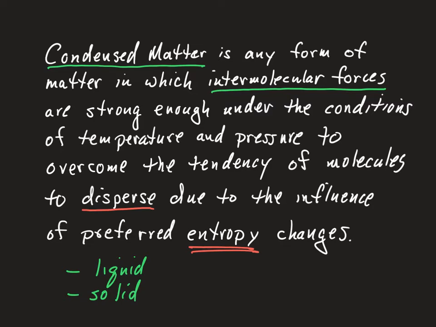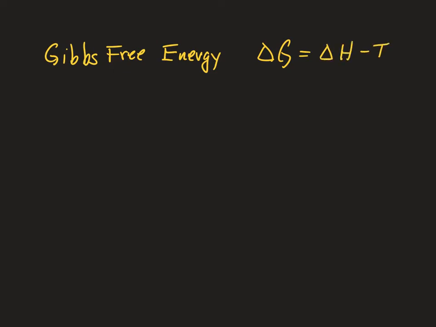We must have some kind of intermolecular force that can overcome this tendency, right? So we'll focus a little bit on the energetics. We can go back to our standard Gibbs free energy equation, which is delta G is equal to delta H minus T delta S, right? Where delta G is the Gibbs free energy, right? And a negative Gibbs free energy is favorable for an overall process.